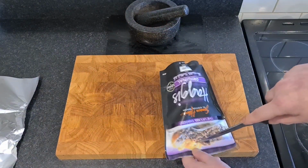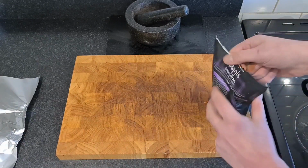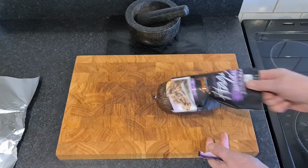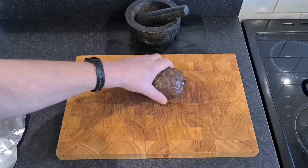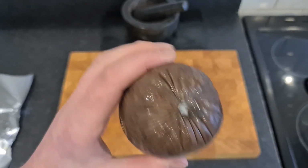There it is. Hey! It's not as big as I thought. It does look a bit like a black pudding, I suppose. It's not going to taste like a black pudding because it hasn't got the pig's blood in it. It smells like a black pudding. It definitely has the smell of a black pudding.